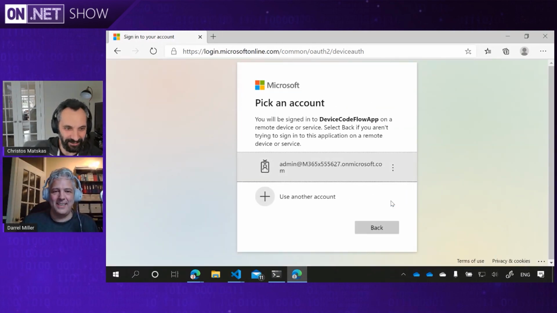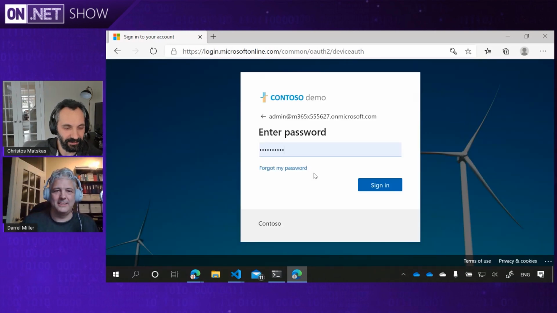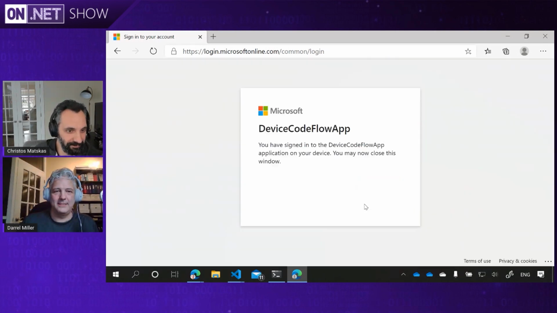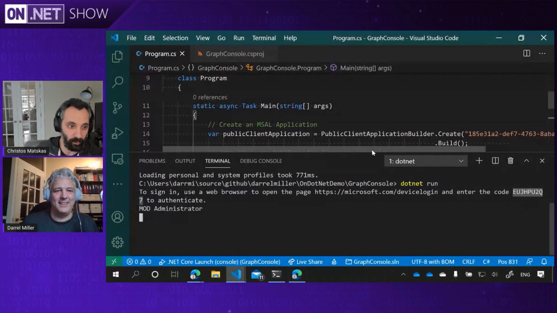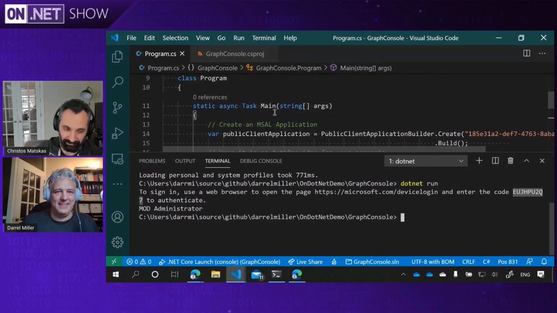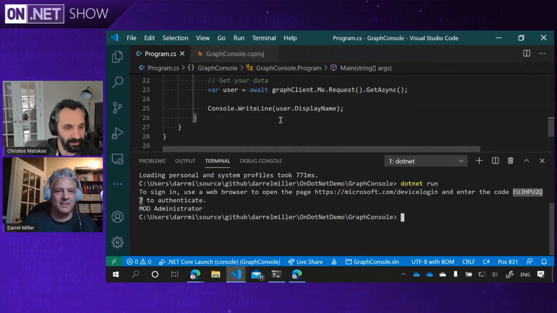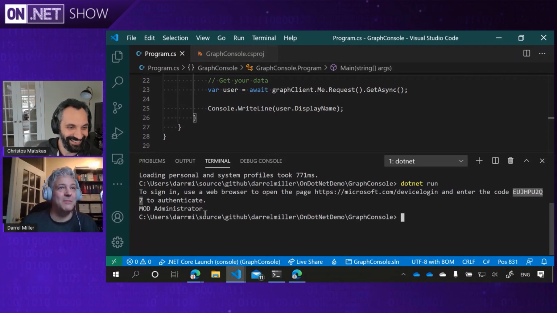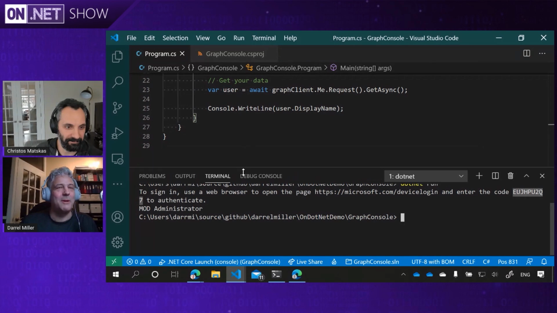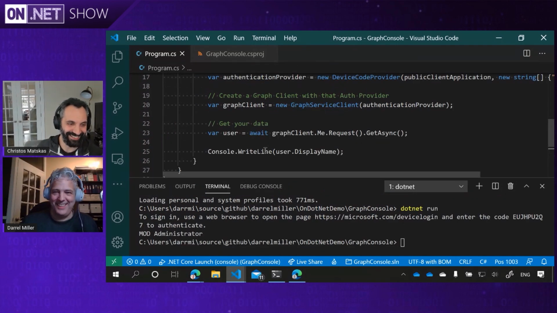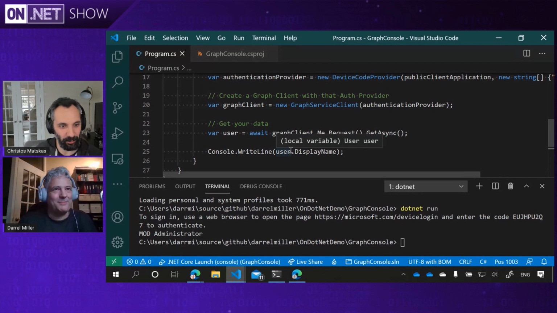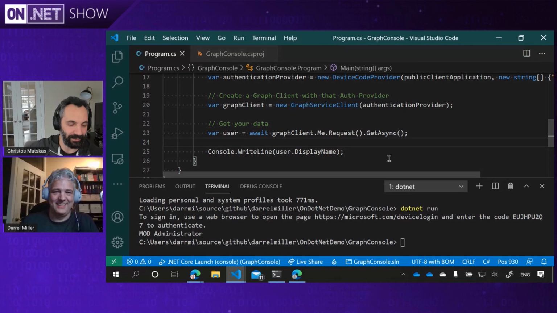Okay, we're going to sign into this test tenant. Yes, test tenant, of course. M365 developer program. If you haven't used that one, we'll give you a link. Yeah, the excitement of Console.WriteLine user.DisplayName: I logged in as the mod administrator. Perfect. I'm not hired for my UX skills. I don't think any of us is unless you are hired as a UX designer. So as long as the code works, somebody else has to make it look nice.